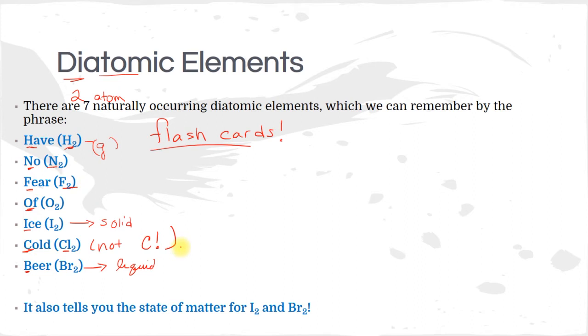And the reason we need to know it is because when I say something like a reaction produces hydrogen, if you don't understand that hydrogen is not just plain H, it's H2, you're not going to be able to balance your reactions and write the reaction correctly. So we really need to know these diatomics, okay? So make sure you're studying those, make sure you're remembering them.